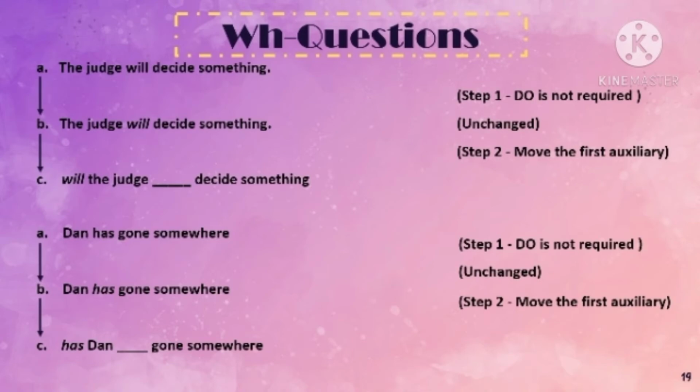However, this is not quite the case with WH questions. If the unknown is the subject, the word do is not required. The first step in transforming declarative sentences into WH questions, then, is to insert the auxiliary do if the constituent representing the unknown information is not the subject of the sentence, and if there is no auxiliary or the main verb be. The second step is to move the first auxiliary verb, if there is no auxiliary, to the front of the sentence.